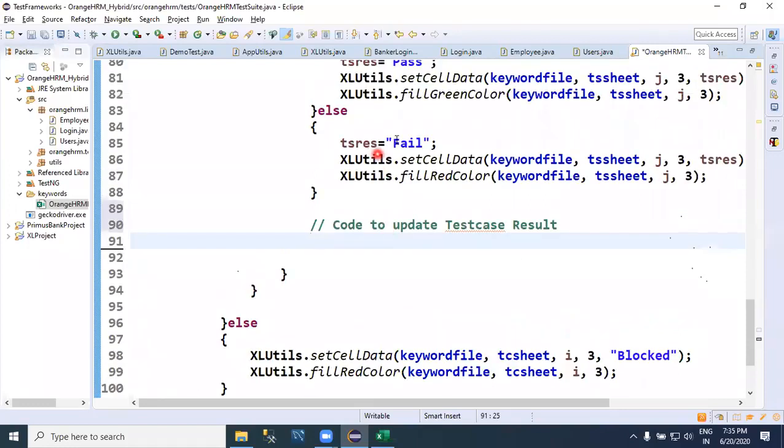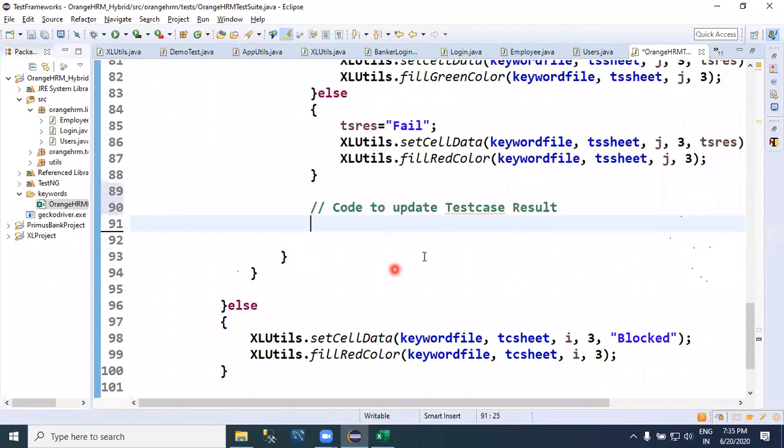So what is the code we have to write here? See, first I'll implement a simple condition. I'll implement the condition, then I will explain how it works. So here, this is test case result.